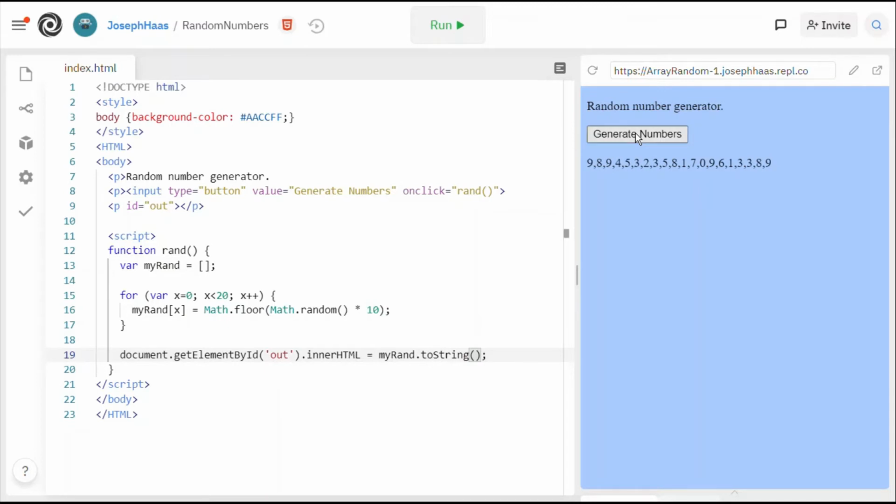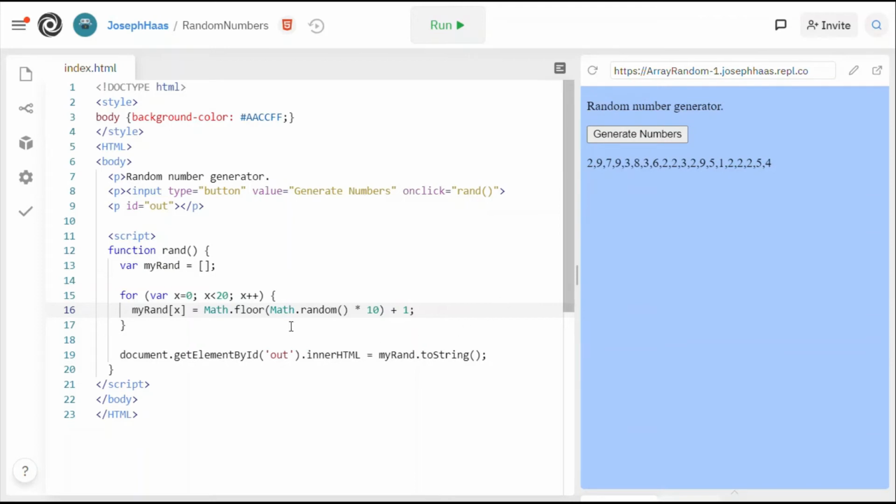Pretty cool. So what if I want my random numbers to start at some non-zero value? Perhaps I want 1 to 10. Also pretty easy. I can just add a starting value here. So I'm adding 1 to each of them. So now I will get a random number between, let me rerun this, between 1 and 10. Well, look at that. I don't know if I have all of them, but I'll certainly get a random number between 1 and 10.